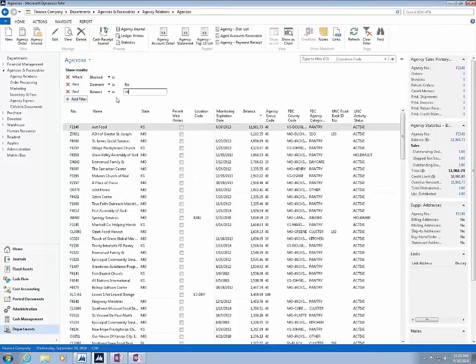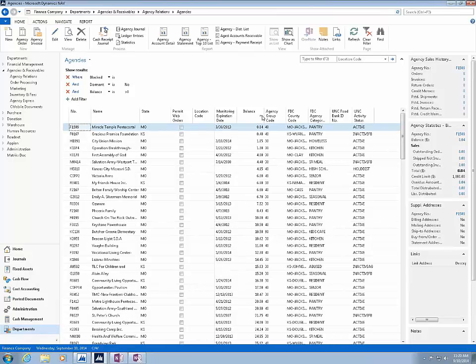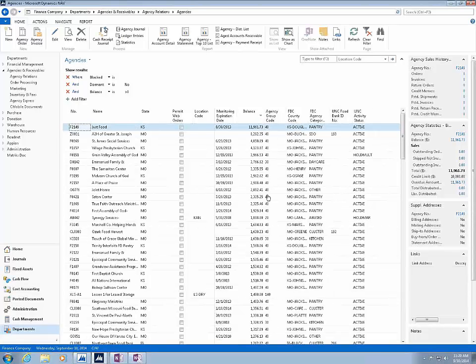And hopefully my key will... okay, worked. I didn't see it change because obviously I wasn't paying attention. But the balance field, so if I reverse it, now it's only showing me those agencies that have a balance, and if I want it with the lowest balance to the highest, I can display it that way, or I can do highest to lowest.